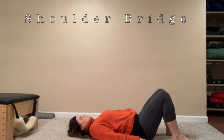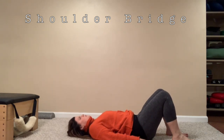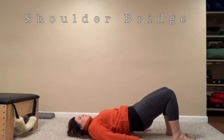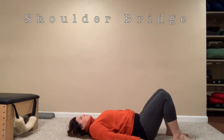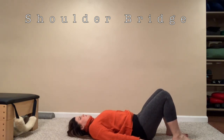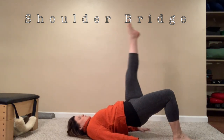For just kind of a traditional shoulder bridge here, that articulating up through the spine, and exhale to roll back down. Feet are hip distance apart, arms are gently pressing in. You're really working on that spine articulation, trying to get as much movement through your spine as possible. Do four here, and then we're going to do our kicks.